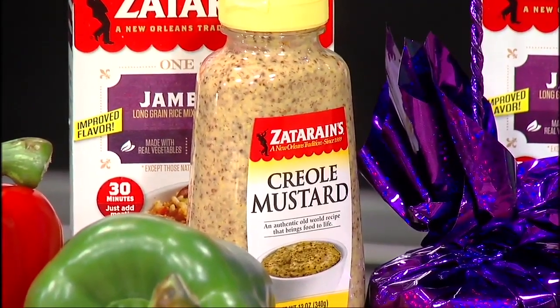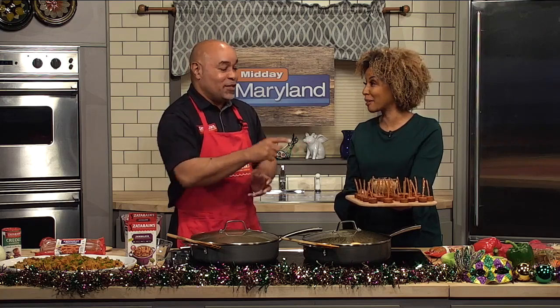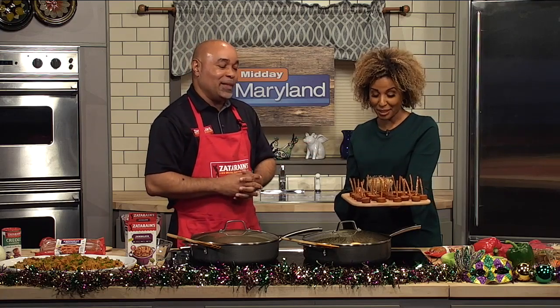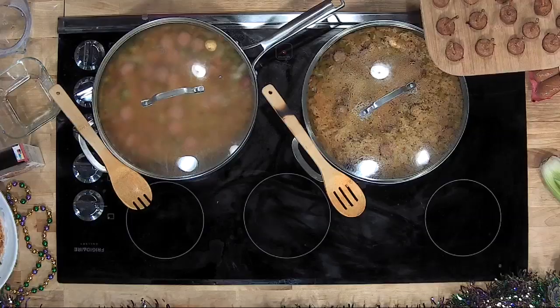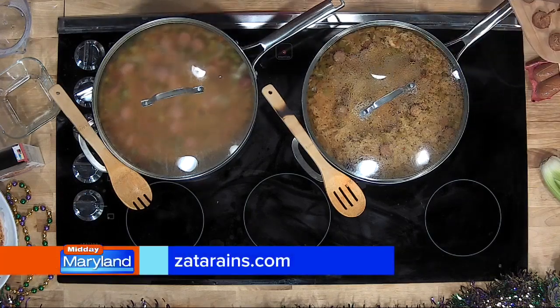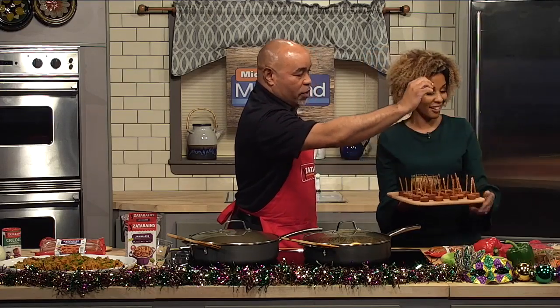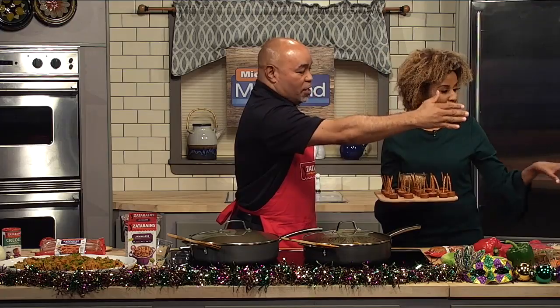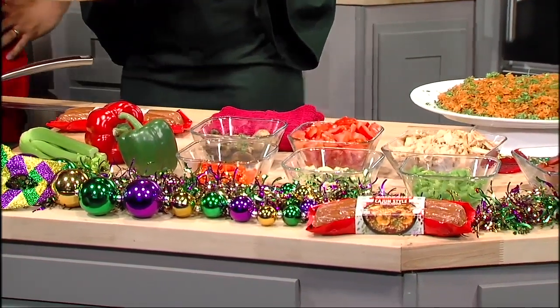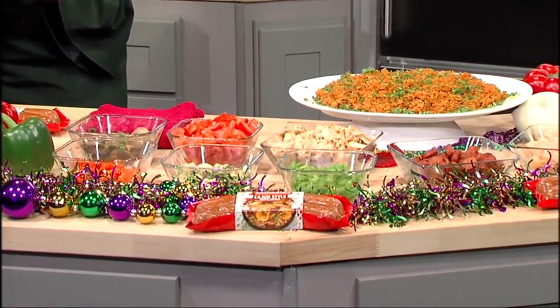We really can throw our little parties and it can feel authentic. When you have Mardi Gras, you'll have big crowds, a lot of friends come over. So you need a lot of different finger foods and things you can feed them. Sausage is a great one. For more recipes and ideas, we have our jambalaya bar where we've cooked the rice and then you have things like mushrooms, tomatoes, chicken, shrimp, sausage of course, bell pepper, onions — add all that in. Go to Zatarain's.com.